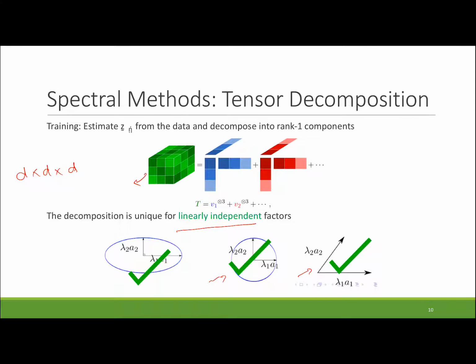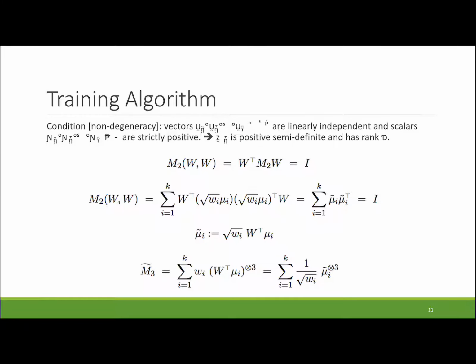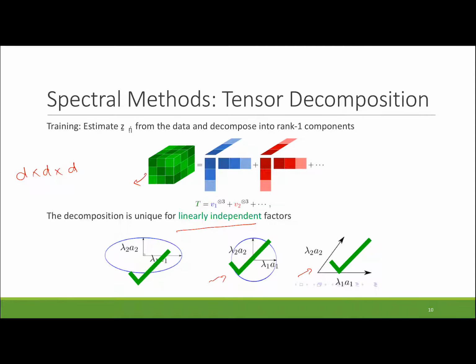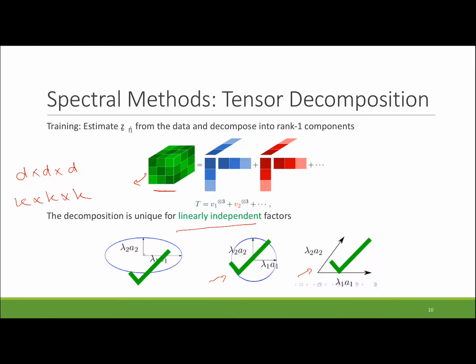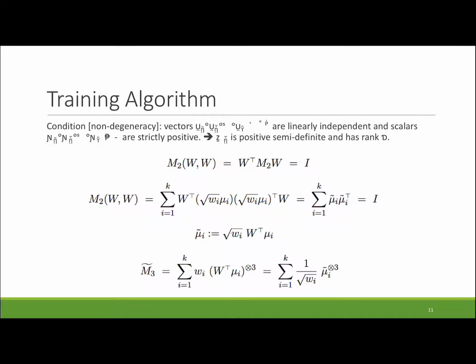So what do we do? In practice, when we want to run this, what we do is we project this tensor down onto a k by k by k dimensional subspace. And it can be shown that in that subspace the same decomposition holds, and we can recover the parameters in that subspace. And now let's see how we can project this tensor down. Even though the tensor size is huge, the tensor would still be sparse, right? Because not all the words would co-occur.